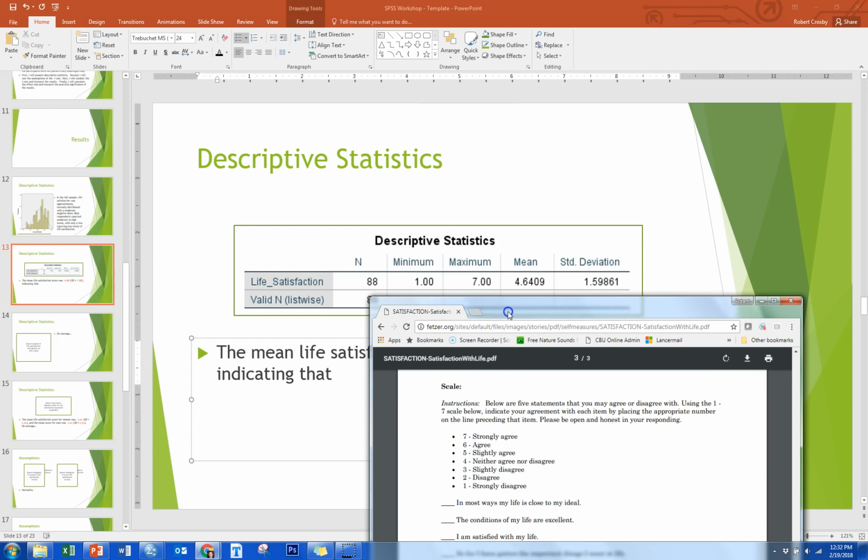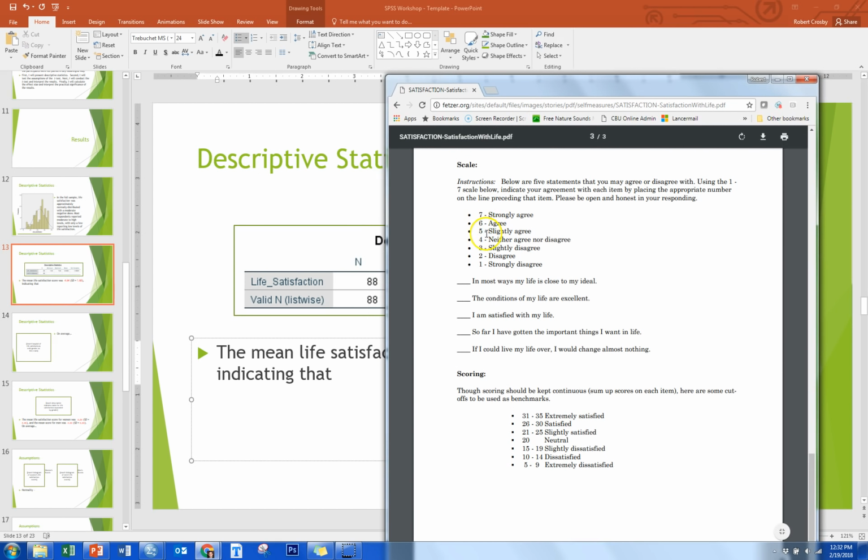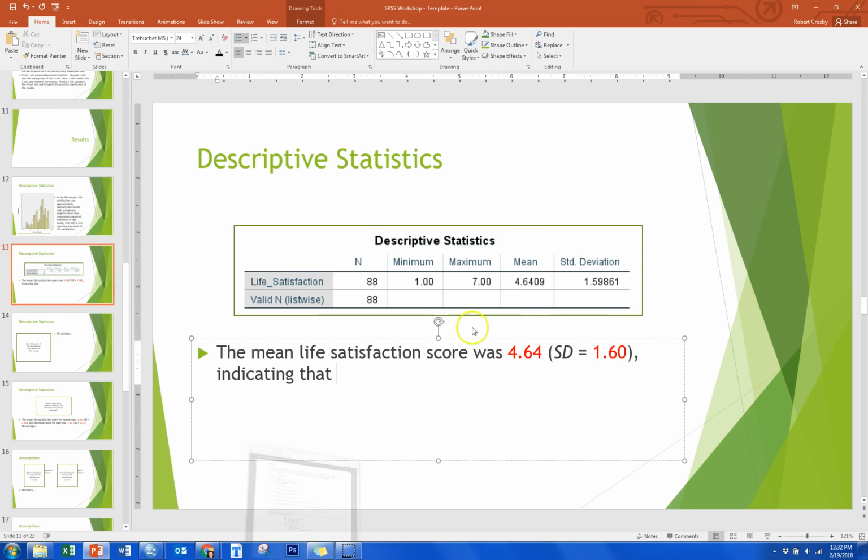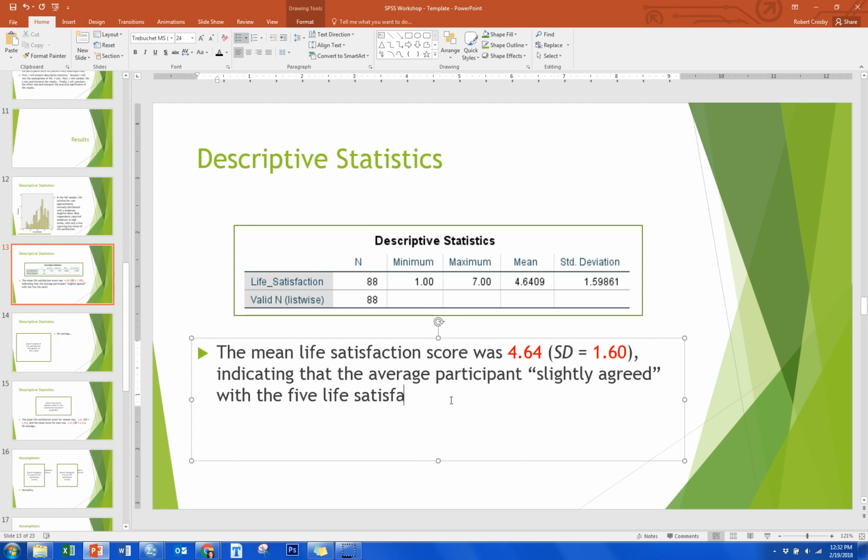So let's see, 4.6 would be a little closer to a 5, so slightly agree. So indicating that the average participant slightly agreed with the 5 life satisfaction statements. So the average person, our average participant here, was in slight agreement. Yes, I slightly agree that I'm satisfied with my life.